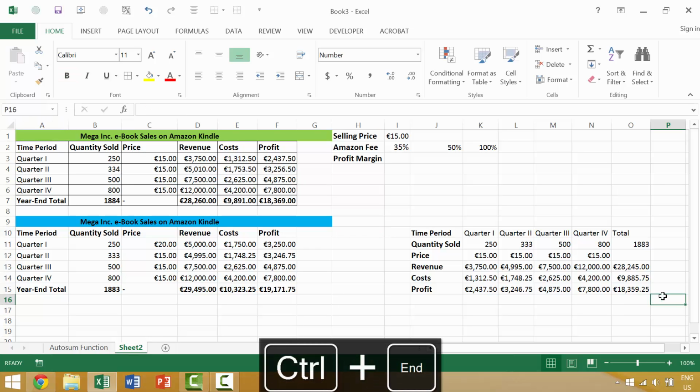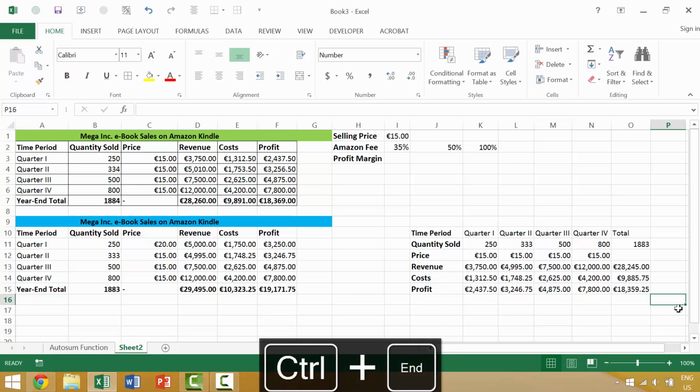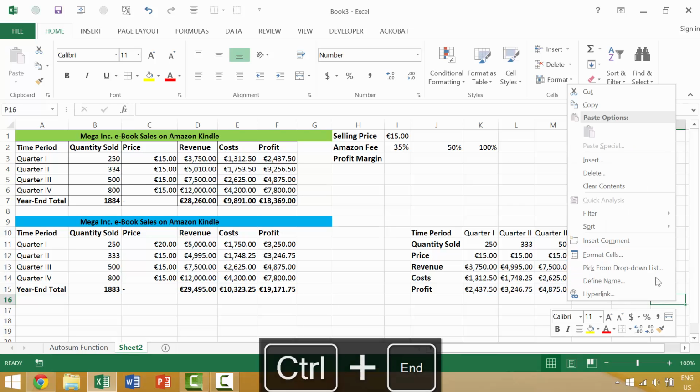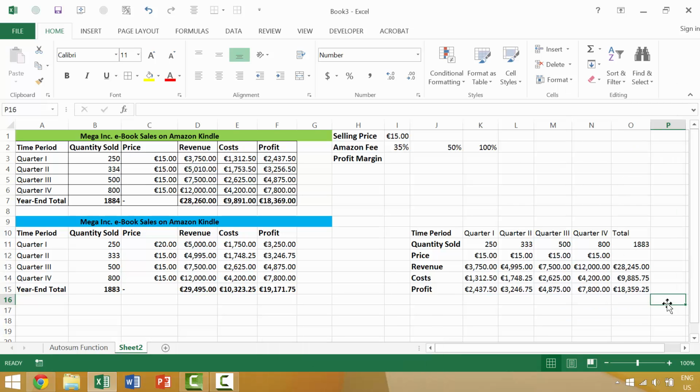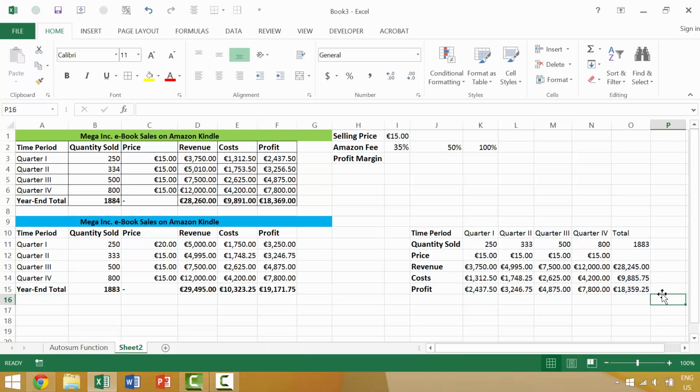That makes sense. But even when that cell is empty, when we press control end, it would move to that cell. The way I think that we might be able to get around this is by saying clear contents. So now when we press control end, it would still go to this individual cell. So we could delete that cell and then press control end. It's still gonna go there because Excel presumes that this is an important cell because at some point we input data into this cell.